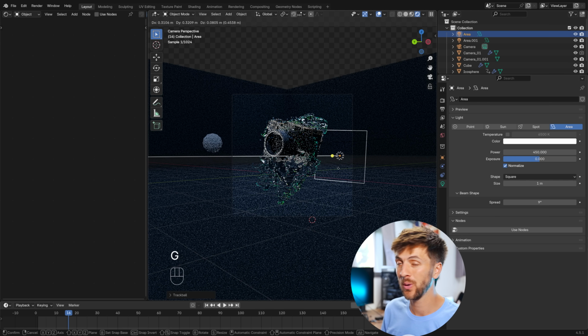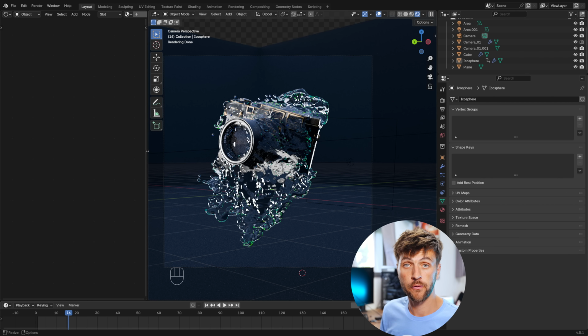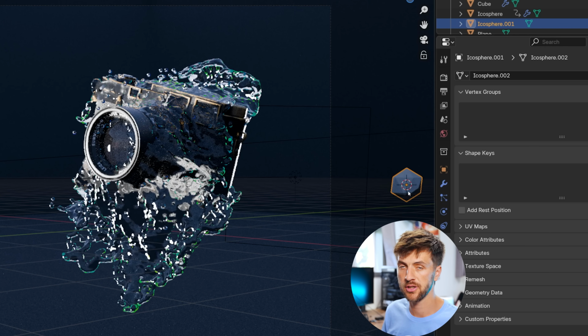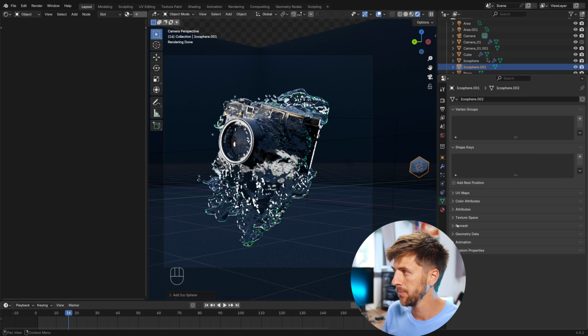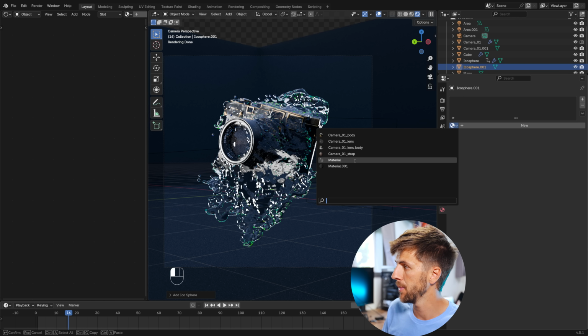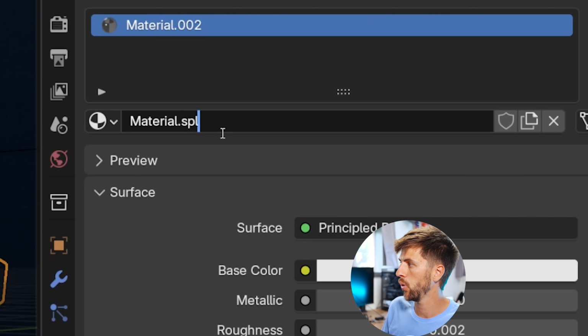Once you're pretty happy with the way this water's looking, let's add those particles to the render now as well. So for this, go Shift A and add in an icosphere, and make sure the icosphere is set to just one subdivision. We can drop the menu down here and check 1. Then give it the same material as the water splash that we created by selecting it here in the material menu. Then just click 2 to make it its own material. We'll name this water splish.